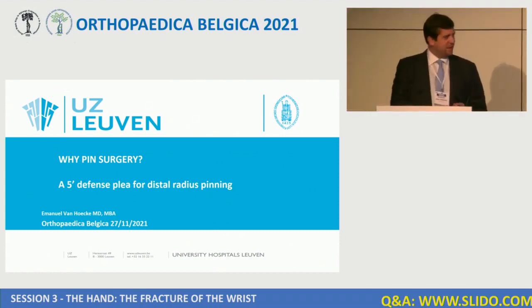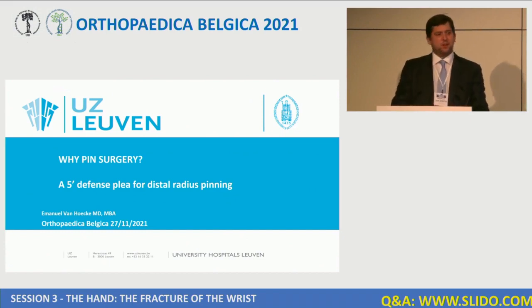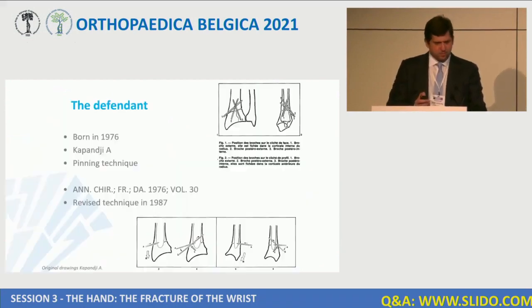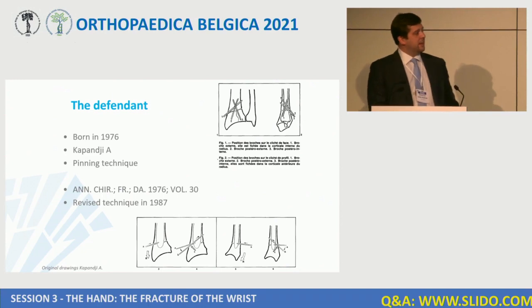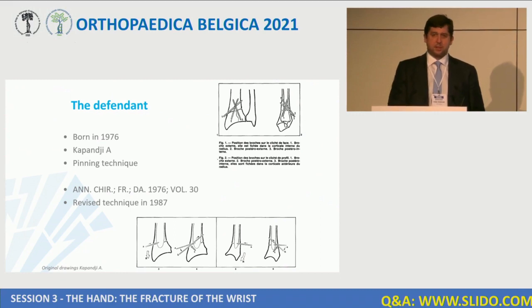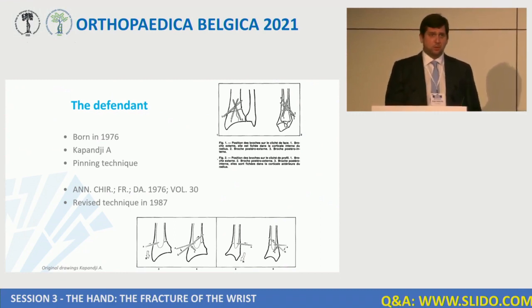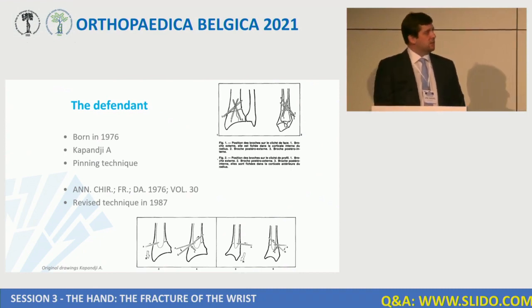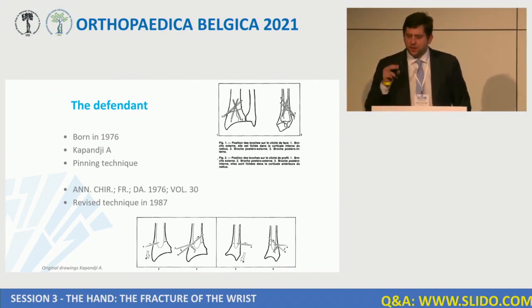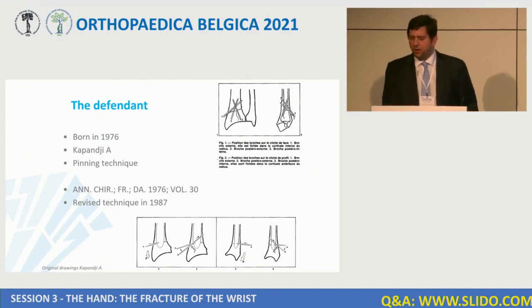We only have 5 minutes, so I will act as a defense lawyer for an old technique that most of you will probably know, and that's the distal radius pinning for distal radius fractures. So our defendant was born in 1976. His technique that was invented by Kapandji is a pinning technique that most of you have known. Maybe the younger residents may be less familiar with. It's an easy technique, and it will normally not be that difficult to teach and to learn.